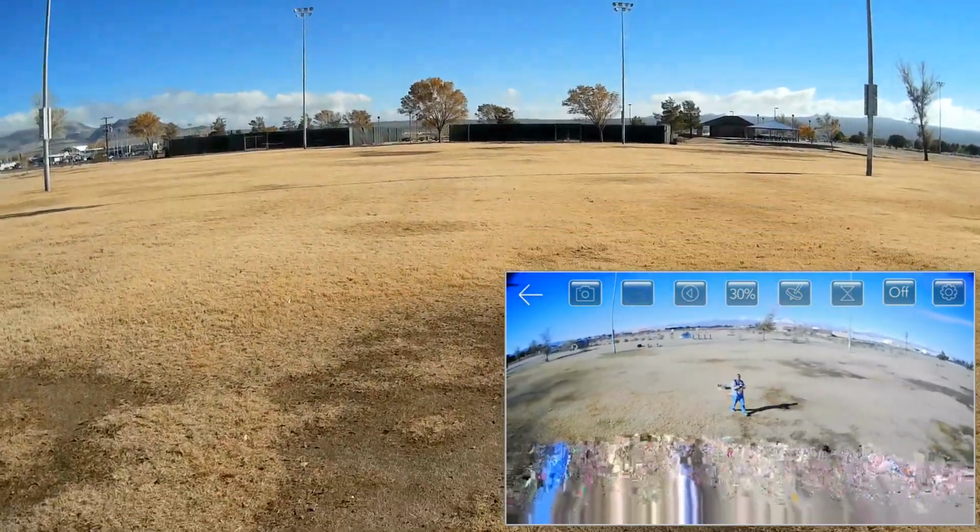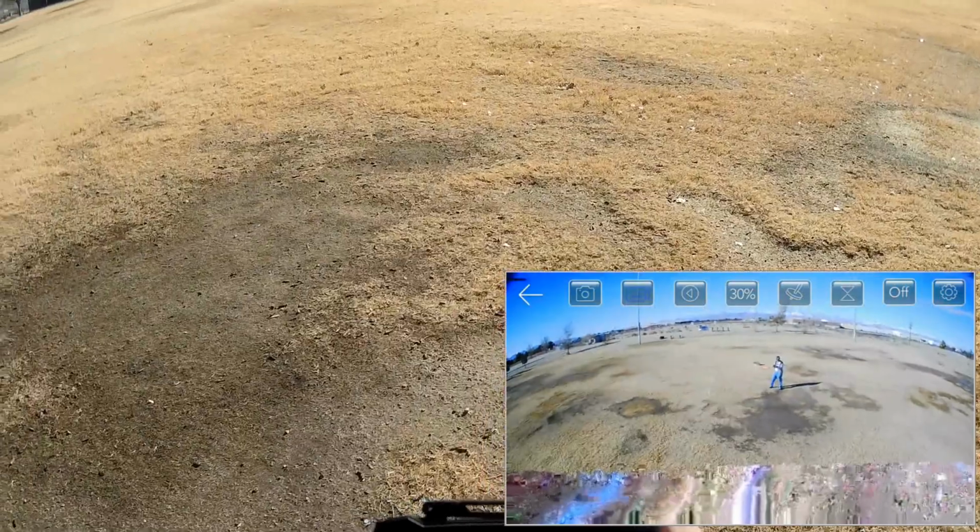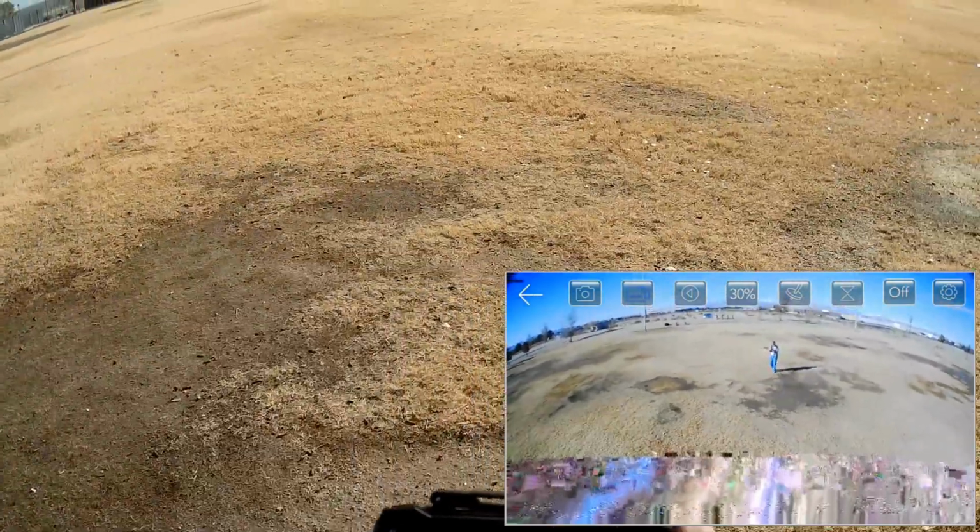There goes the wind pushing it now. And let's bring it closer again. And while I'm at it, let's stop that video so I can make sure I got that one.